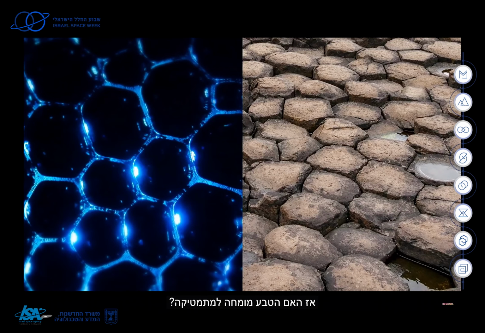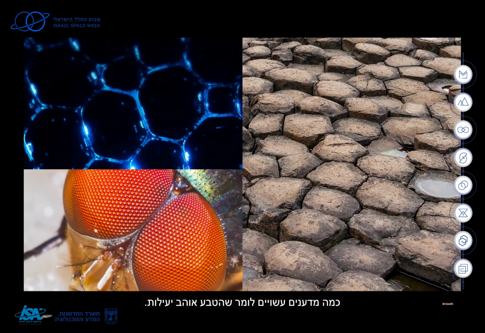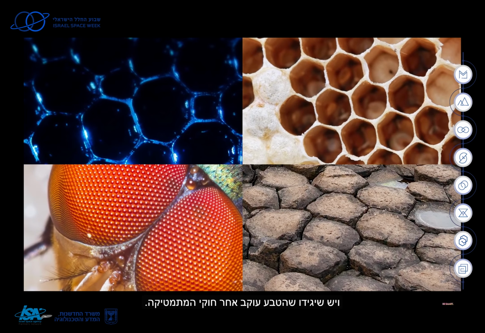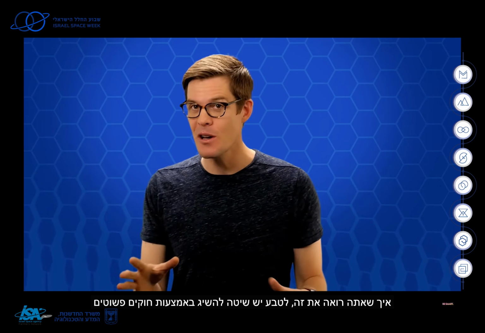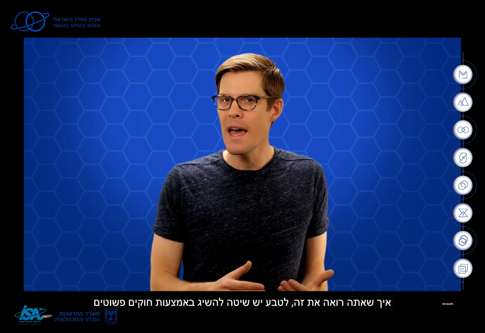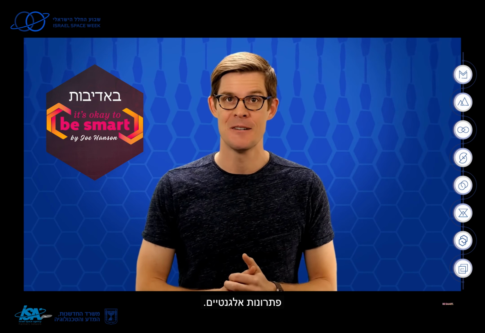So is nature a mathematician? Some scientists might say nature loves efficiency, or maybe that nature seeks out the lowest energy. And some people might say nature follows the rules of mathematics. However you look at it, nature definitely has a way of using simple rules to create elegant solutions.